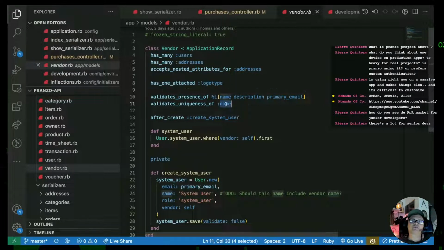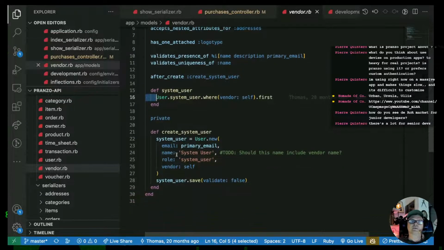And the name needs to be unique, and there needs to be a primary email, and we are system user. Where vendor system user? Where vendor self, and we get the first one. Yeah, well, duh. Of course.